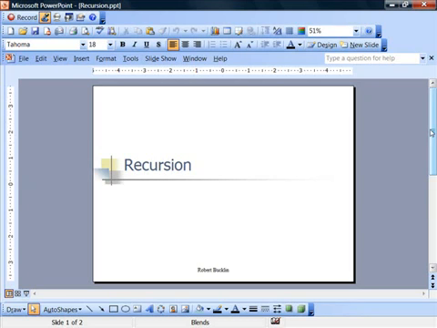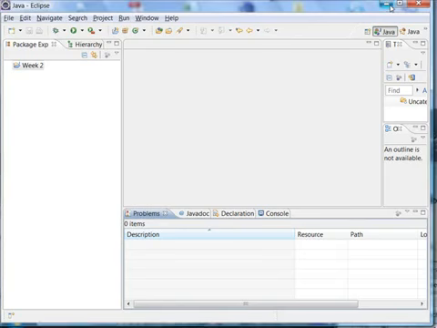What do we want to take a look at? Let's use factorial as an example. Factorial is a common math function used in many applications. The factorial of an integer is written as x exclamation point. What it really means is, if it was 4, it would be 4 times 3 times 2 times 1, which is 24. Okay, let's open up Eclipse and take a look.